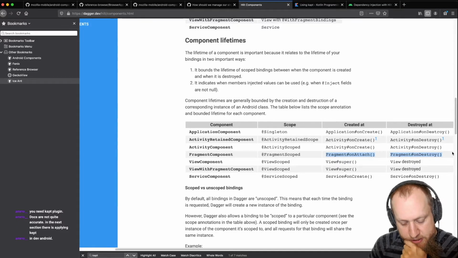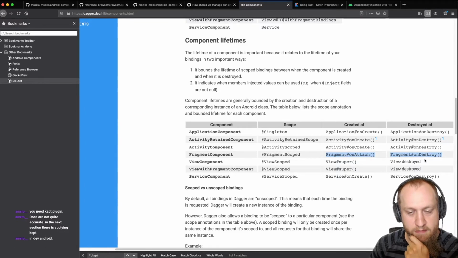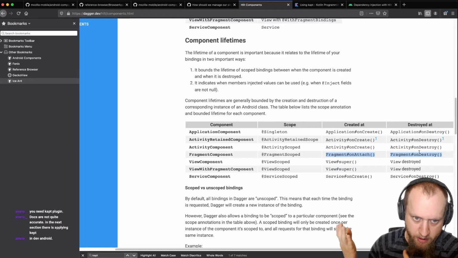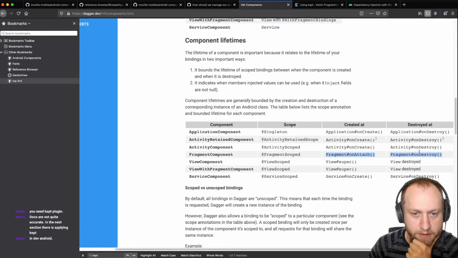But we would need to create this during fragment on create view and on detach view, so that if the fragment gets detached and the view gets destroyed and it later gets attached again and a new view gets created, we create a new instance and throw it away if the view goes away.